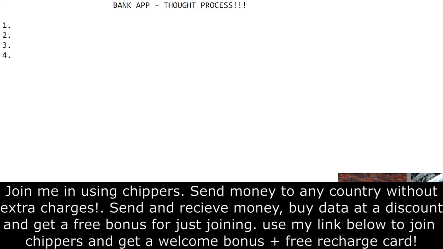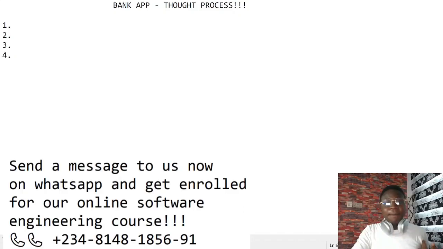So the second thing I want to do here is deposit money. Bank applications are also good to check your balance, and that's something I do every time. In fact, with Shippers Cash, you don't even have to press a special code to check your balance. It's always there looking at you. So I'm also going to do that.